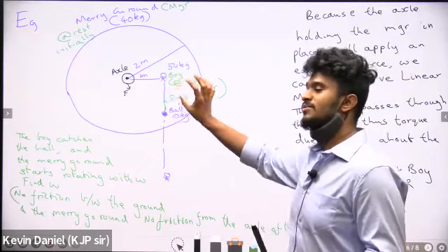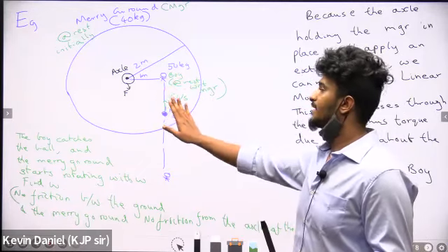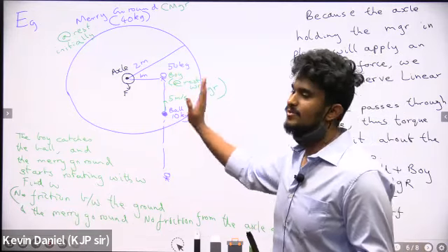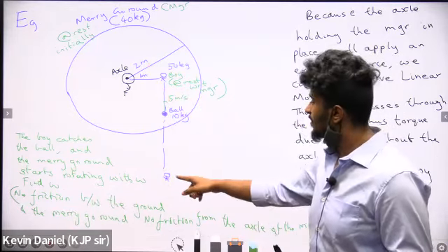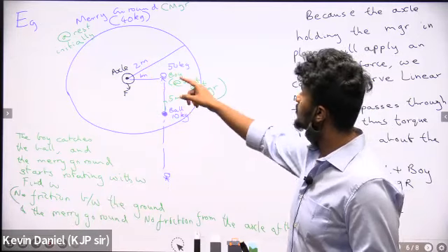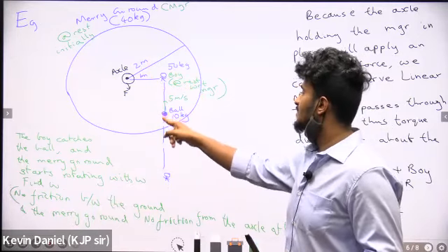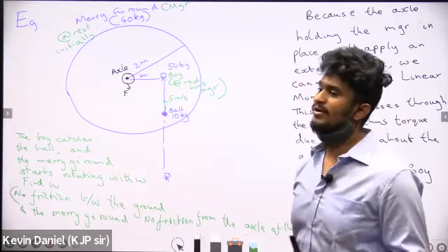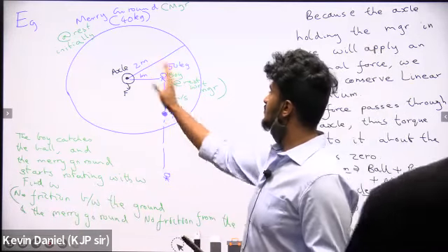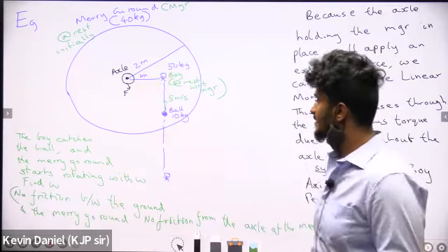Boy और platform के बीच में friction है, so that the boy can stay at rest with respect to the platform. यहाँ पे the boy's friend throws a ball towards the boy, which he catches, and this is the velocity of the ball before the boy catches it, and everything. These two were initially at rest.